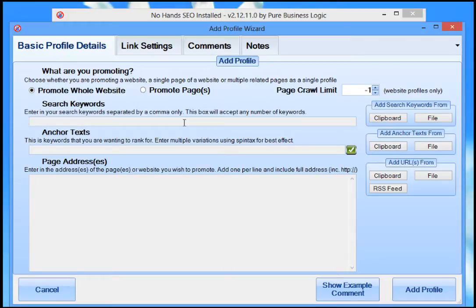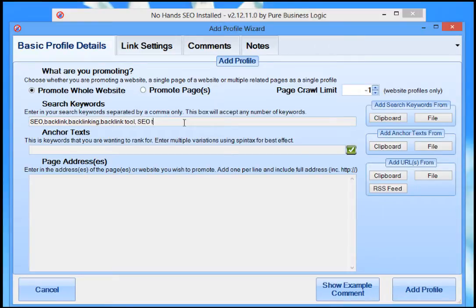But on the other side, when you're using generic keywords, you can often get a lot more targets, which will also mean that you'll generally get a lot more backlinks overall as well. But for this example I'm going to be using relevant keywords. So No Hands SEO is targeting the SEO niche and the backlinks niche, so I'm going to enter in just some example keywords here.